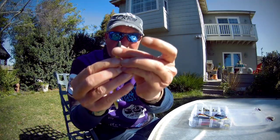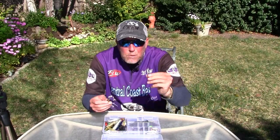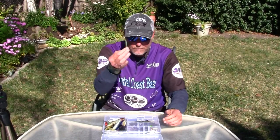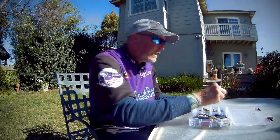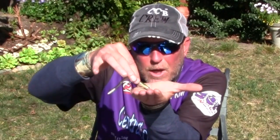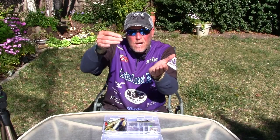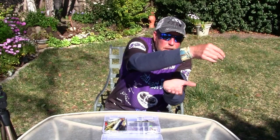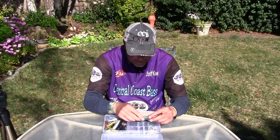You can do this with anything. With a Texas rig, you can put a big heavy weight on it, bouncing over rocks right on the bottom — or you can switch to something like a 1/8 ounce, or even a 1/16 ounce. I used to always use a 1/16 — not great in the wind, but on calm days when you're going to plastics because fish are finicky. A lot of people think 1/8 is really light, but I feel 1/16 is the key. What that does is allow the bait to come up off the bottom when you're working it. If you come up on a log or rock, instead of the heavier weight just crawling over it, the lighter one will glide up a bit, be off the bottom, then come back down.